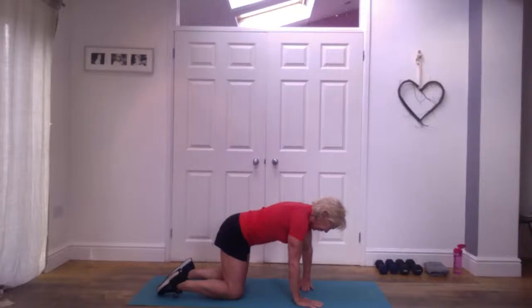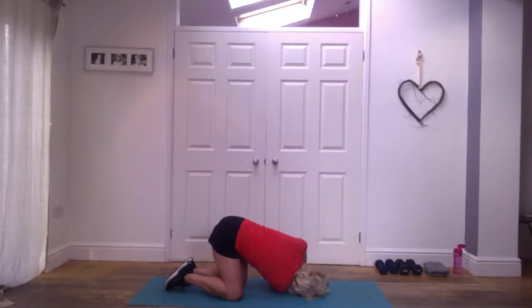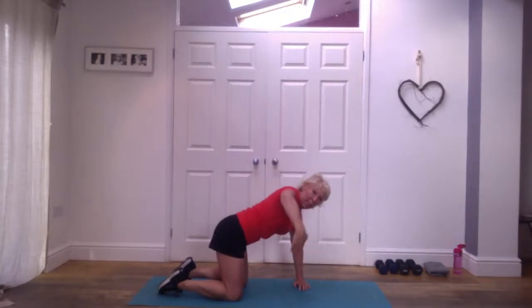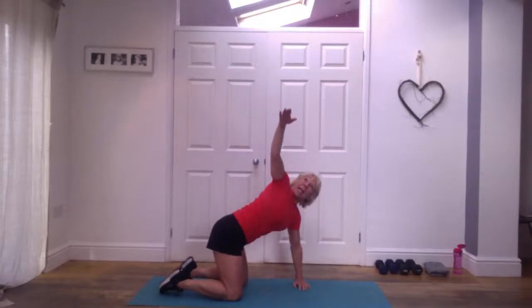Take the fingers of your left hand in. So make sure they're still underneath your shoulders. Dive through that gap. Put your head on the floor and stretch. Hold it. Keep breathing. Just take a breath in. Breathe out. And come up. Dive through again. Breathe in. Touch the head on the floor. Breathe out. Last one. Breathe in. Stretch the fingers away. And up.